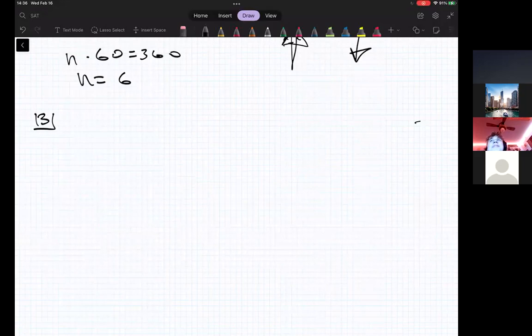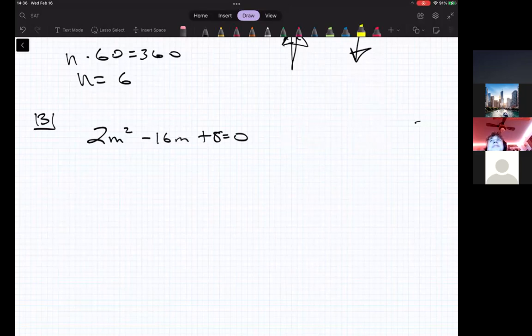So what is the sum of all values of m that satisfy 2m squared minus 16m plus 8 equals 0? Okay, one thing I'm going to start off by saying is you are solving a quadratic. That's what you're trying to do because it's saying find all the values of m. So I don't know what m equals. And another thing that some of you already know, but I'm going to say it anyway, you don't know how many m's there are.